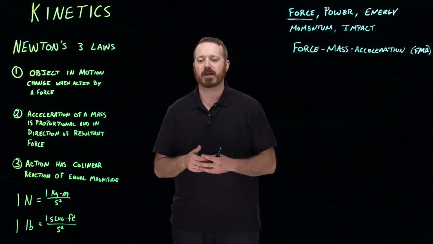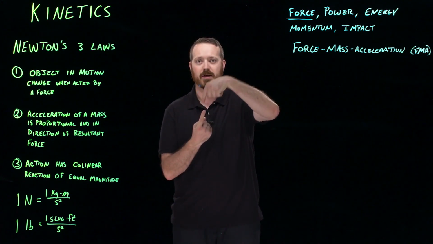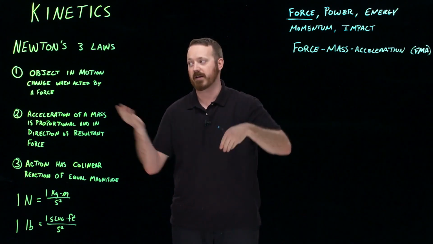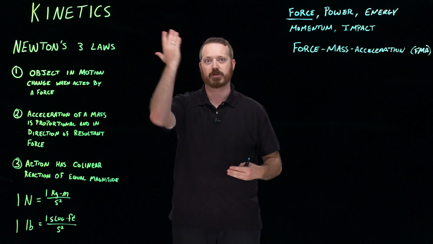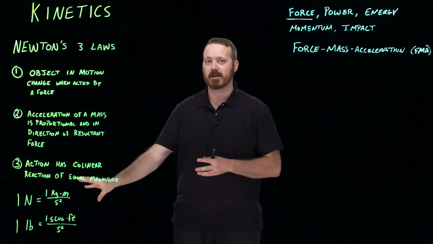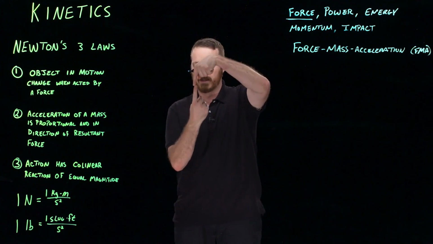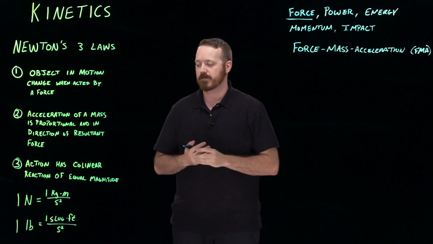If you drew a free body diagram, you would have your weight going down and a normal reaction coming up. If one of those forces wasn't there, then by force equals mass times acceleration, you should be accelerating through the ground, or the ground should be accelerating you up. So of course those forces have to be here, and they have to be collinear, in a line, and they have to be of equal magnitude and in opposite directions.